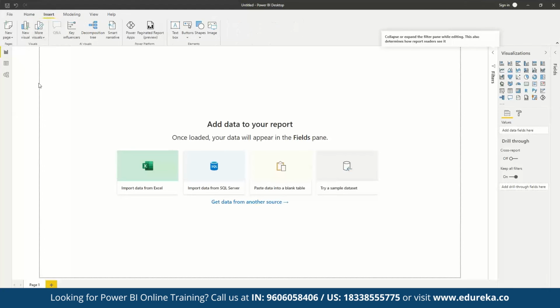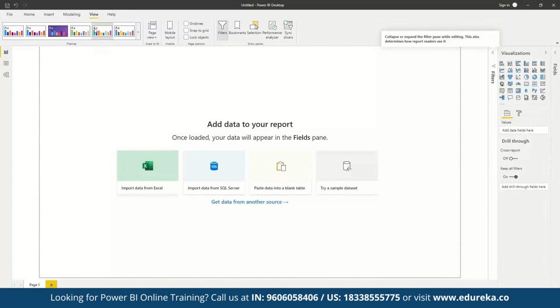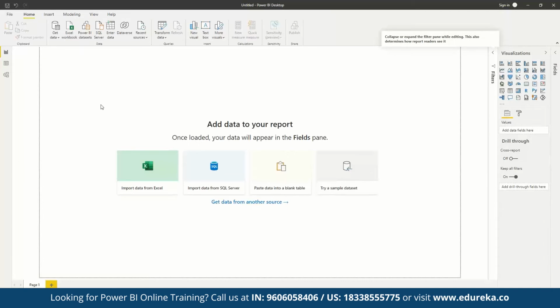You can insert various shapes and images using the insert tab. Then in modeling, you can design how you want to have tables and how you want to hit them using Power BI. So modeling is not something you should go into right now. Right now you should just start. If you want to do hands-on by yourself, I'm showing how to add a file.